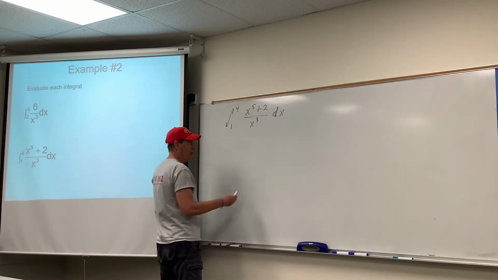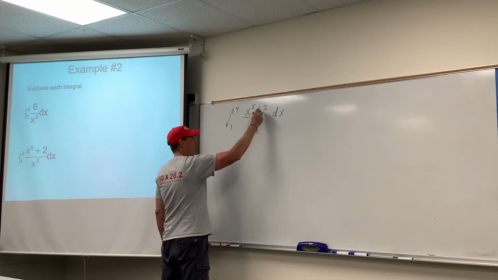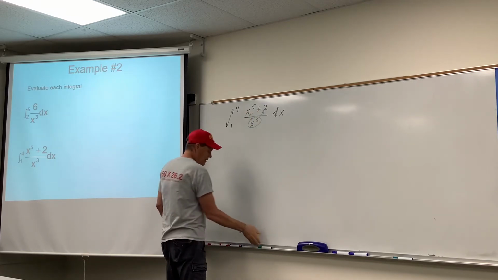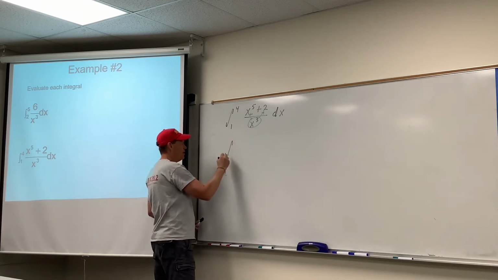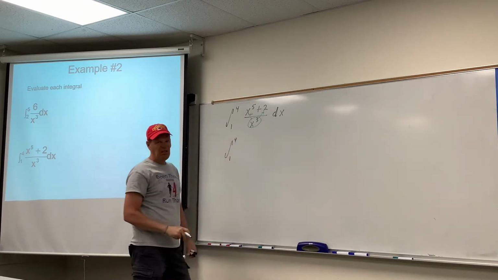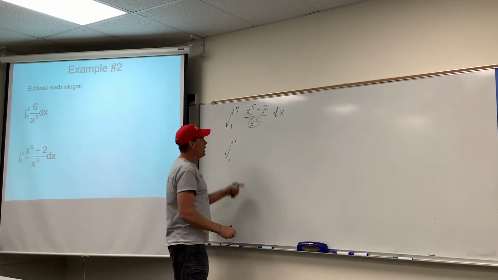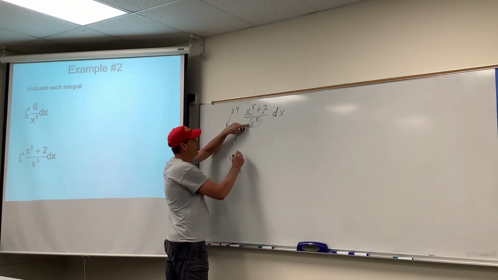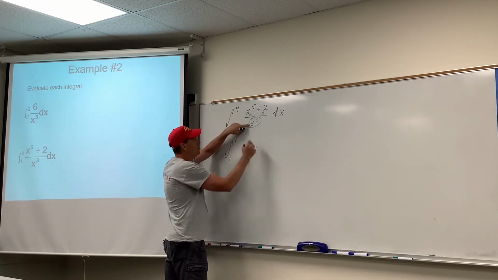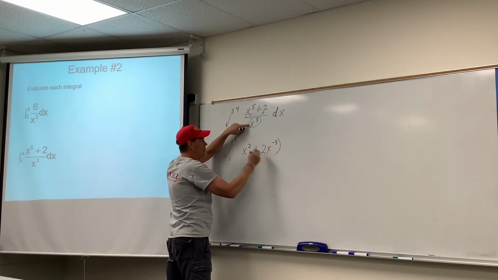We're lucky here that there's only one term on the bottom. And so really, I'm going to do some quick rewrite of this before we even touch calculus, just algebra. Since there's only one term on the bottom, we can apply it to each one. So x to the 5th divided by x to the 3rd would be x squared. And then 2 over x cubed, I would suggest you write as 2x to the negative 3rd power.